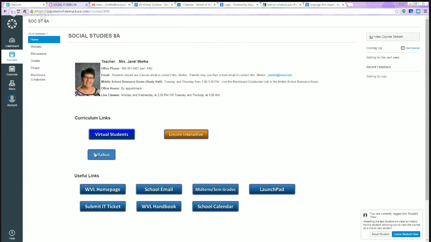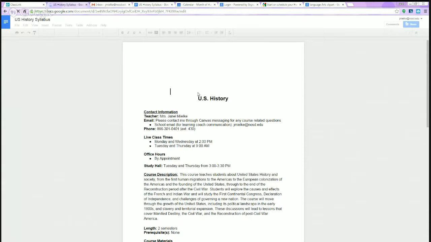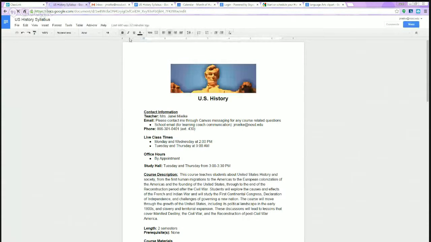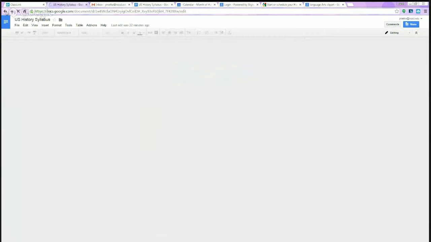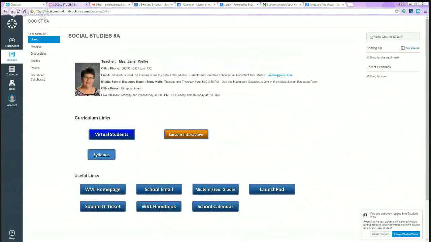Other than that, there is a tab here for the syllabus. I would like you to click on that during the virtual orientation week, and spend some time reading through the U.S. History syllabus. I'm not going to go over that tonight while I'm doing the orientation because that's something that you can easily do during the orientation week on your own. So please click on that button sometime and work your way through the syllabus.